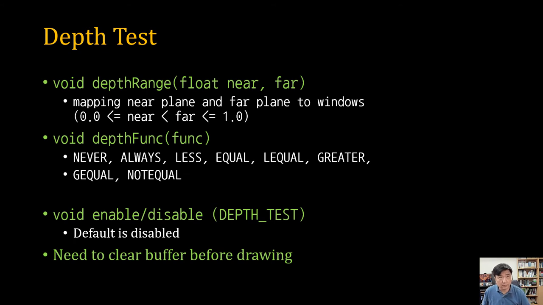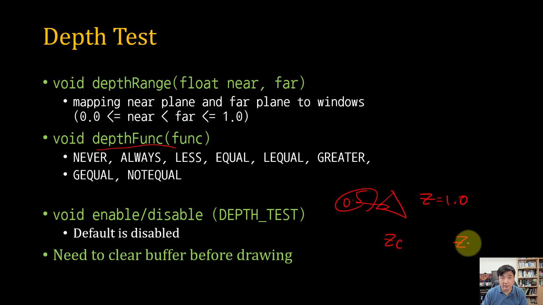Okay, then let's learn how to set a depth test. We can enable or disable the depth test with the enable/disable API, and then we can define the depth function. I explained that in the normal Z-buffer algorithm, when you're drawing something, if the existing depth value is smaller than the one I'm drawing, it will be skipped, and if it is bigger than my depth value, the depth value will be updated with the smaller value. It is because we compare the current depth value with the existing depth value in the buffer, so some kind of relational operator is working in this computation. So the default function is less.